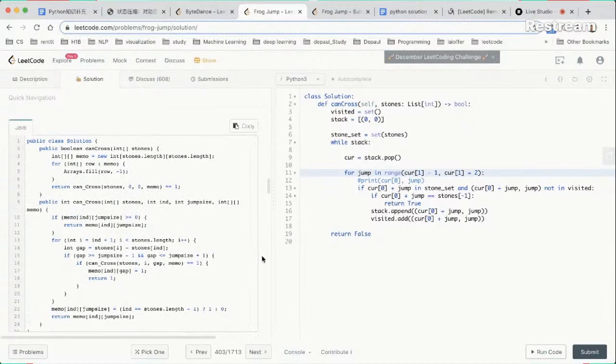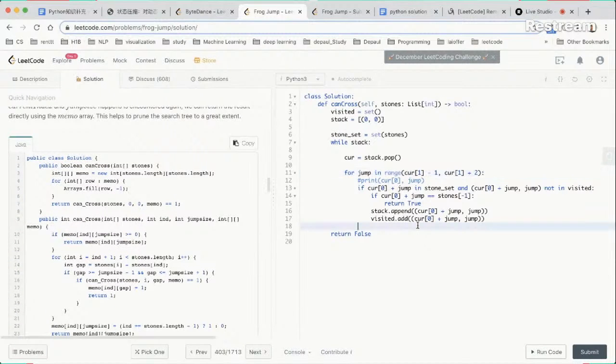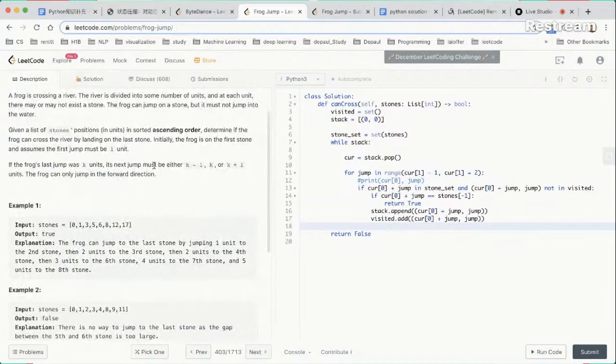Use memoization. Okay. Yes, this is LeetCode 403. Thank you.